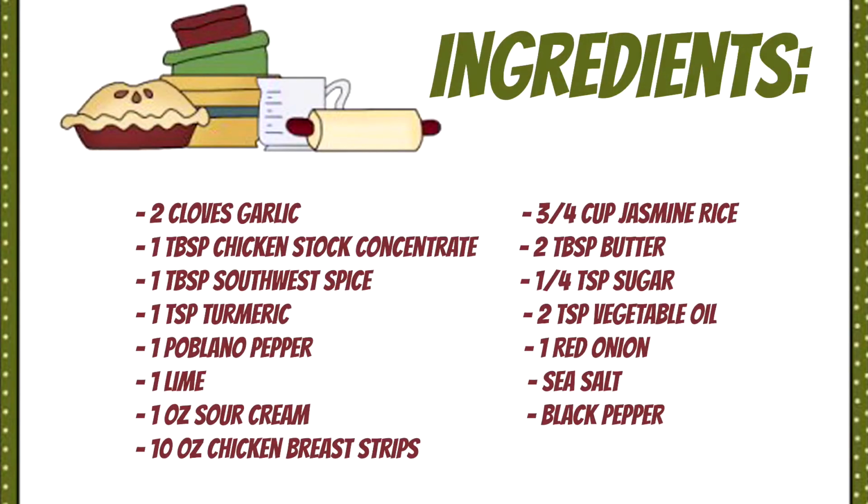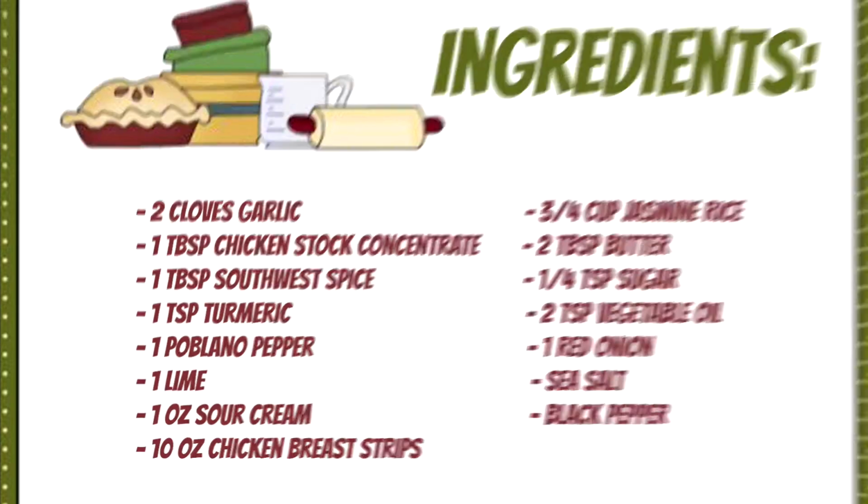For this recipe, you'll need 2 cloves of garlic, 1 tablespoon of chicken stock concentrate, 1 tablespoon Southwest spice, 1 teaspoon of turmeric, 1 poblano pepper, 1 lime, 1 ounce of sour cream, 10 ounces of chicken breast strips, 3/4 cup of jasmine rice, 2 tablespoons of butter, 1/4 teaspoon of sugar, 2 teaspoons of vegetable oil, 1 red onion, some sea salt, and some black pepper.